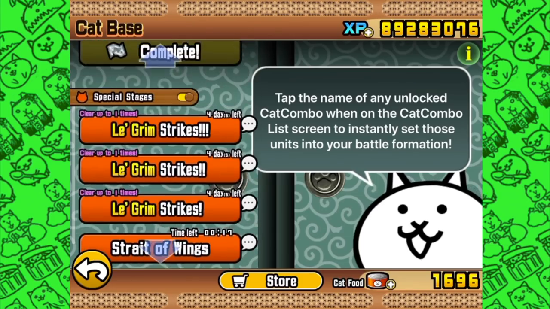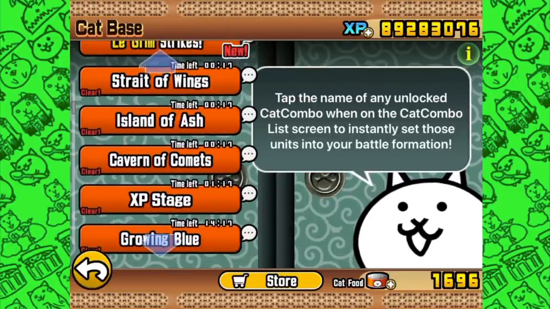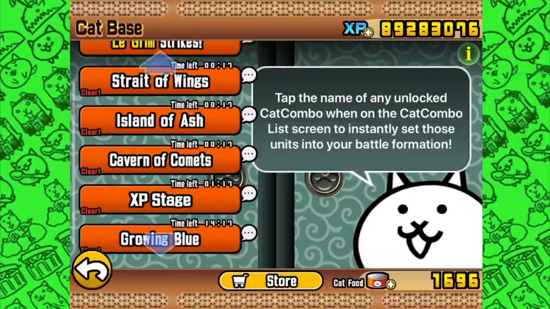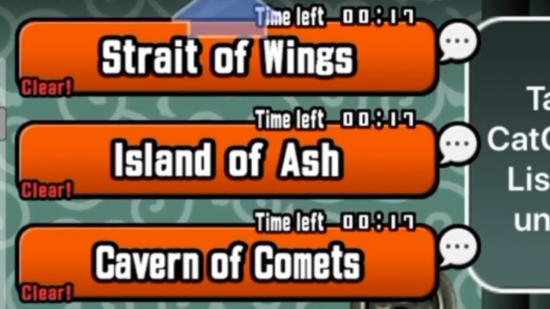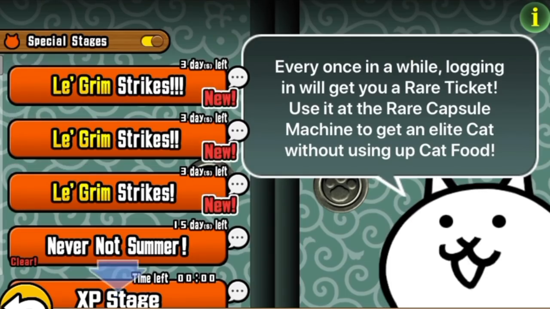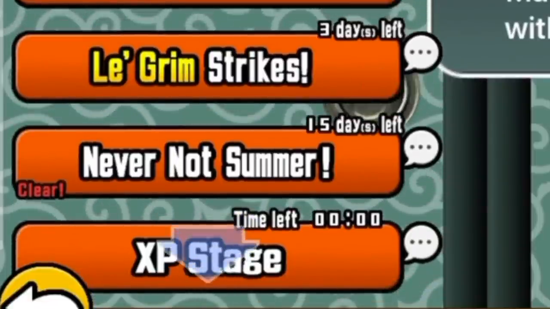Not quite what I was expecting. It isn't a straight-off clear thing. It would be nice for the level of customization to be able to get rid of, say, Strait of Wings, Island of Ash, Cabin of Comets, because I've never taken too amazedly to these stages. I'm also not glad of Lucky Ticket G's evading the grasp of the filter. That is something I definitely customize way down the drain.